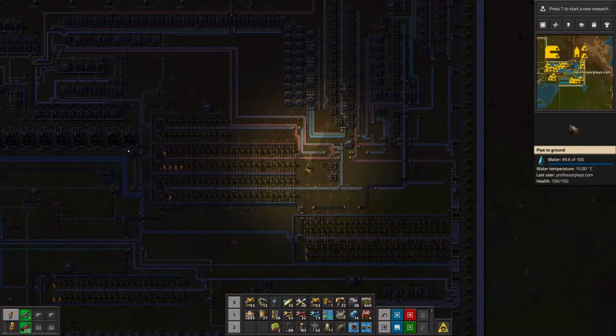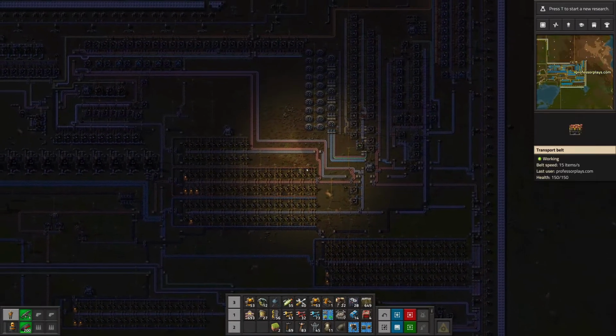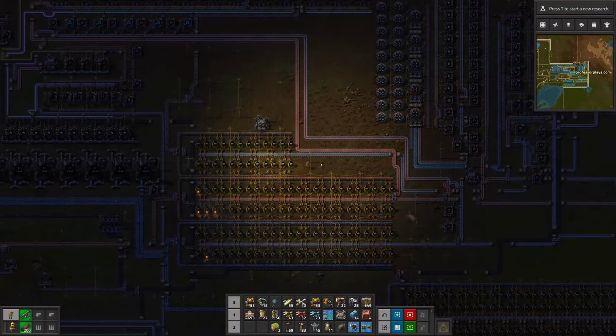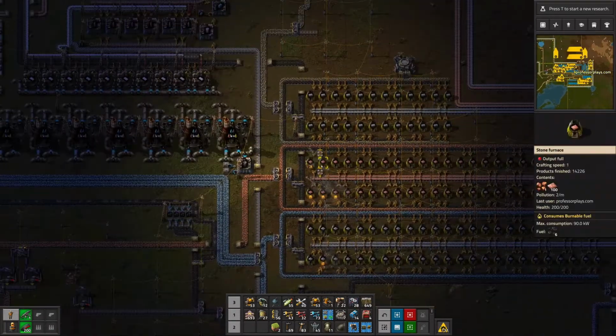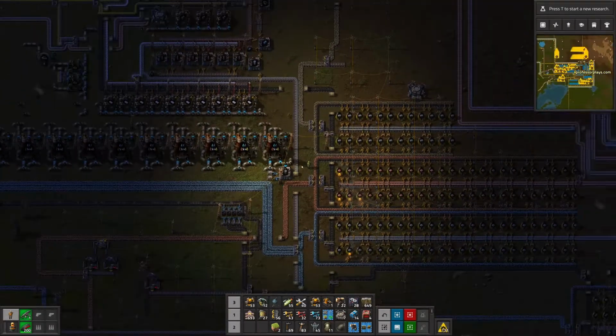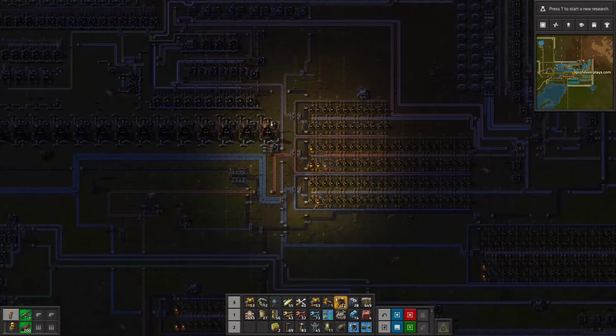Water is over there, and the refinery has some water. Okay, there's water over here, there's stone brick over here, and there's iron ore over here. So can I get some water out of there if I had a pipe? I don't have any pipe.